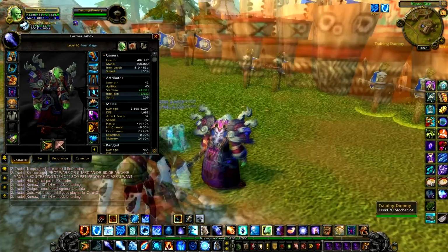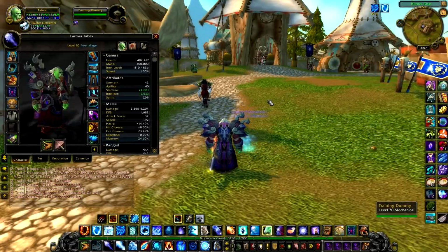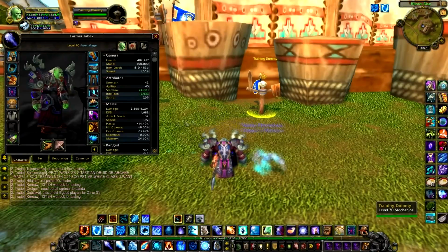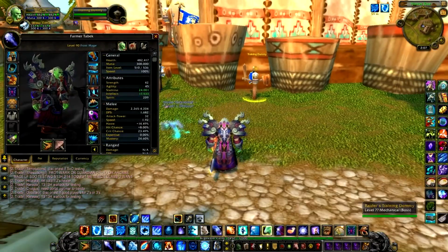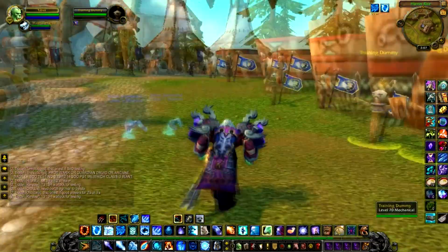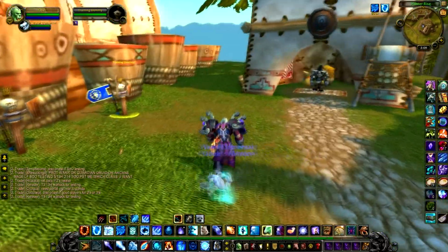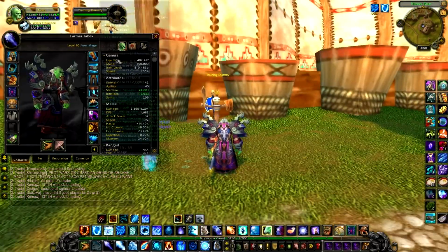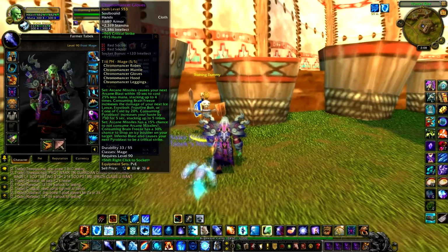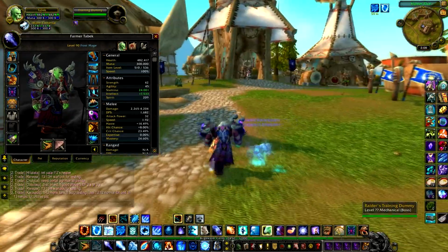Unfortunately, I sharded all my gear once I got all this new PTR gear, and so I can't really make an accurate DPS comparison between live and what we have here. So it really remains to be seen whether this is going to end up being a nerf or a buff. As far as mobility goes, it's nice to have some ability to chase someone down, hit your Ice Lance, and as you're chasing them, have additional damage being done to them. So, at least from a PvP standpoint, I think the changes aren't too bad.